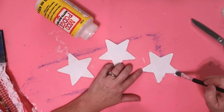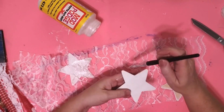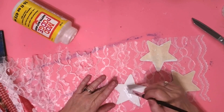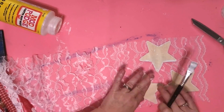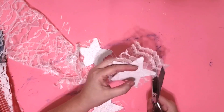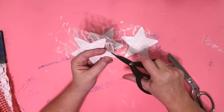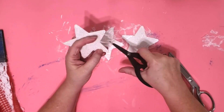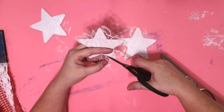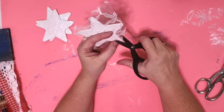Now we're going to take those three stars, apply a coat of Mod Podge, and put the lace right on top. I did flip this over and it's okay because this is a silicone mat — the paint and Mod Podge will wash right up; it's a great mat for cleanup. Once I got all of these attached and they had dried I cut them apart, then take my detail scissors and trim them right up next to the star. I want these to look a little shabby so it doesn't matter if you've got a little bit hanging off the edges. In person it is so pretty and shabby chic.